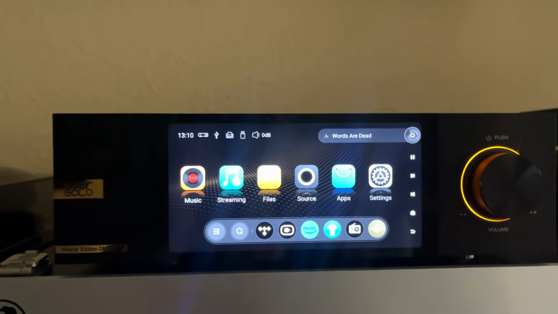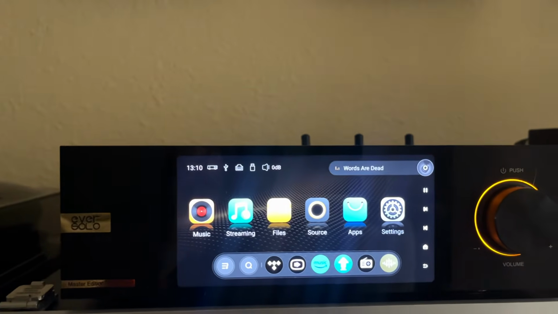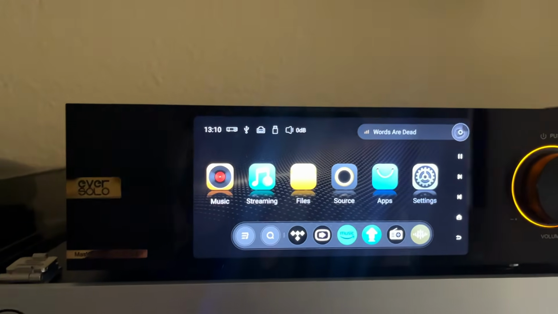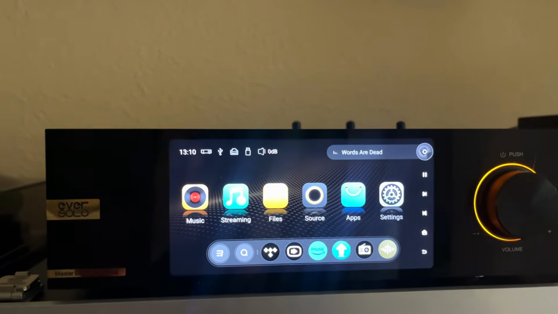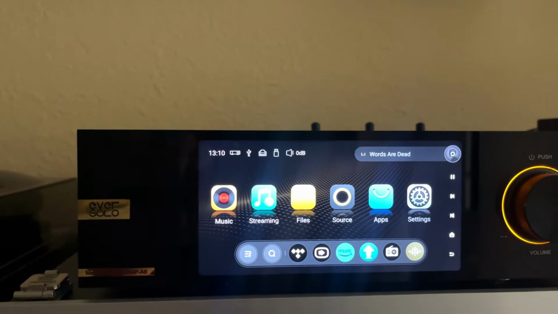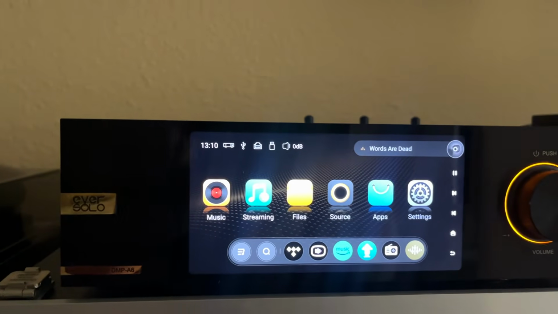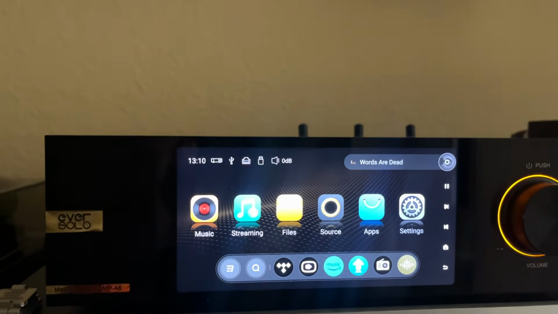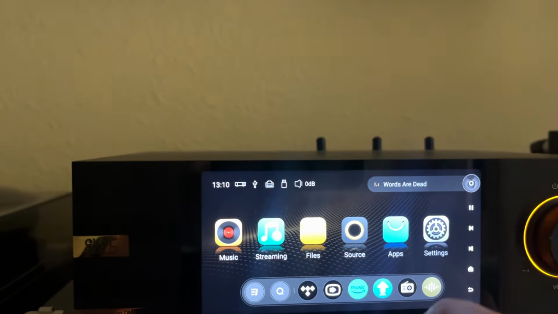Figured I'd post another video on using the equalizer, or the way that I'm using the equalizer. I'll be honest, I don't like the equalizer that much, and so I really prefer the pure settings as is. I feel it tweaks the sound, it's not quite right. There are some subtle benefits, but generally I leave it off. That said, I thought I'd show you something that I've been doing.